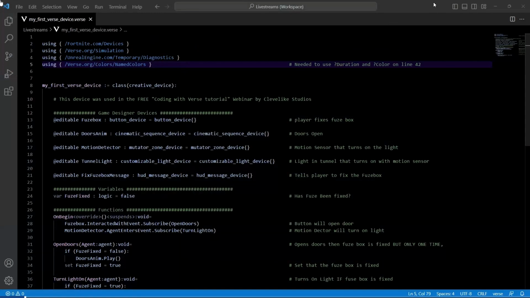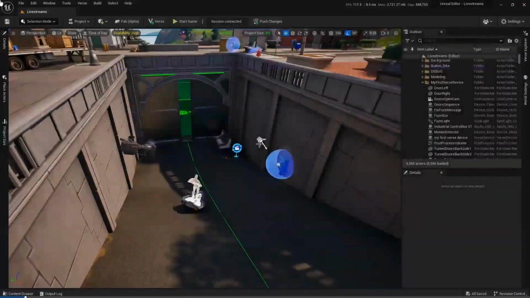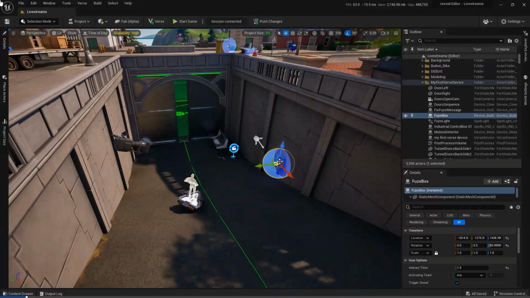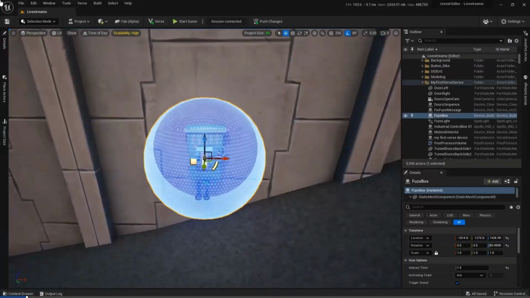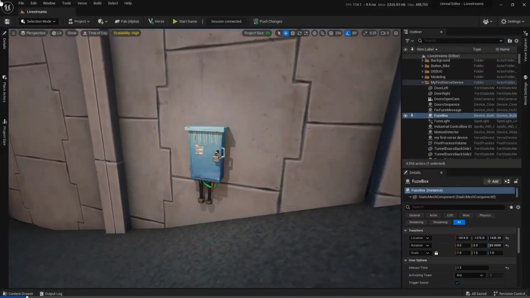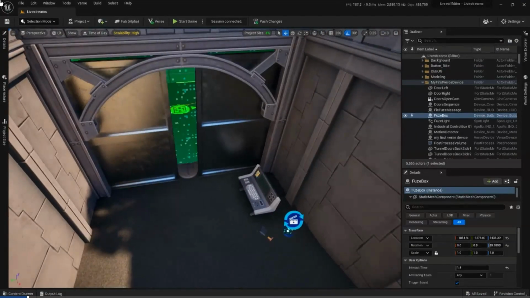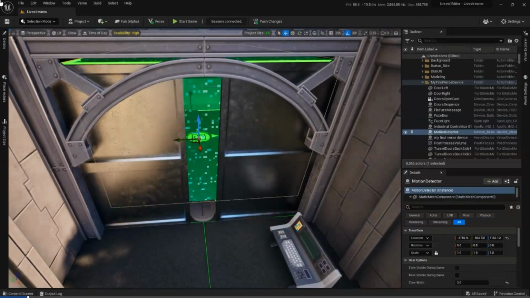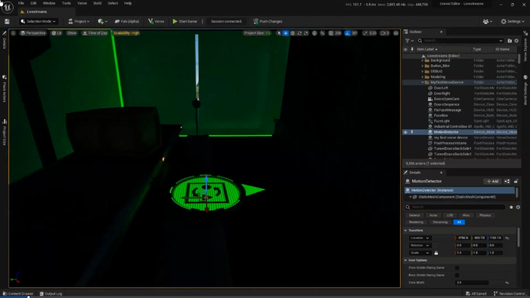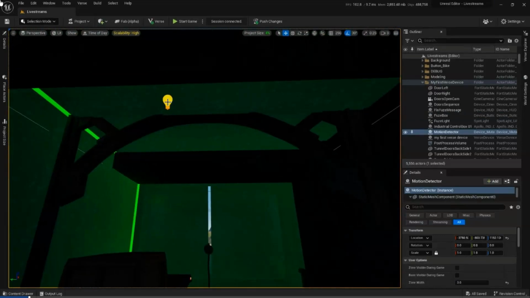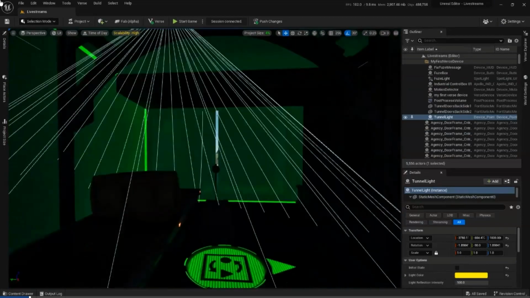Okay, so talk about the things that you're going to need. One, you're going to need a button. We have a button over here. It's basically just hidden as the actual little fuse box. So that little thing right there. So that's what it's going to be, right? The other things that we have in here are a mutator zone. So the mutator zone is basically behaving as my motion detector. So if somebody actually walks into this, it's going to turn on the light. The light is actually sitting up here, okay?